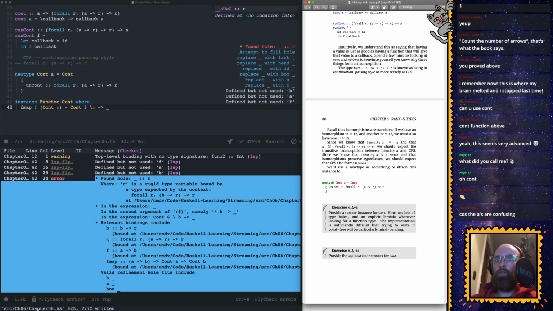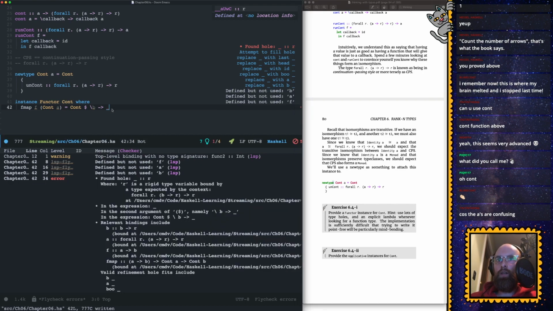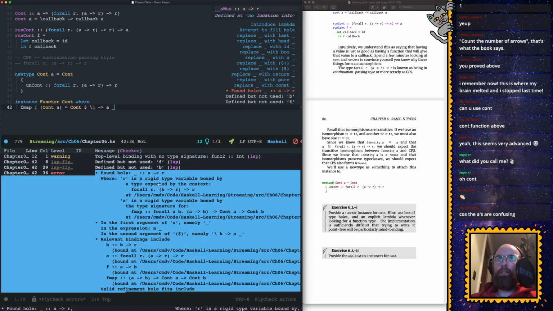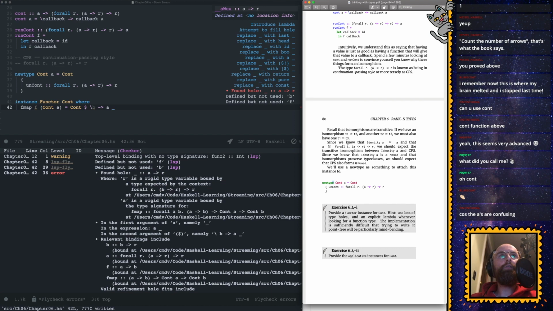Okay, but the way it returns an R is if you give it a function of A to R. So if you go, okay, well, that returns us an R. So let's go A. And then now it'll say, I found a hole that I want a function that goes A to R. And because before we were going through this isomorphism transitive stuff, when T1 is equal to T2 and T2 to T3 is the same as T1 to T3, well, when you compose two functions together, T1 and you get T3 back.